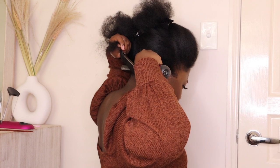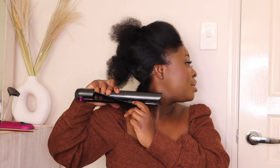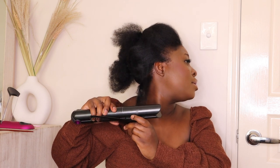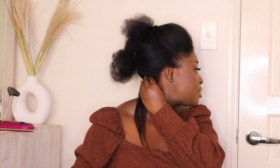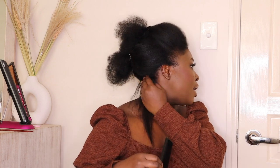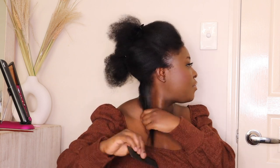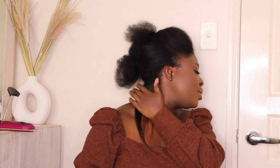Oh, that's hot. And then just run it through. Okay, so that's one pass. And yeah, it got it pretty straight. I think I'm okay with that. My roots are done. I don't feel like I need to do another pass. It's a bit tricky doing the back and trying to show you guys. So let me just do some of this and show you again when I'm closer to the front.